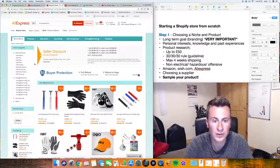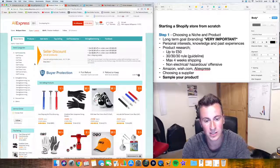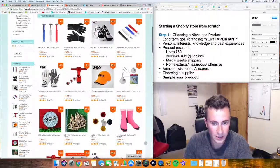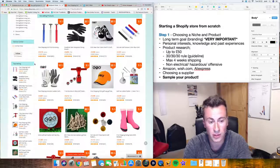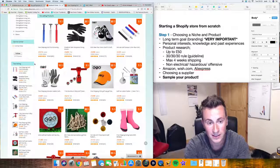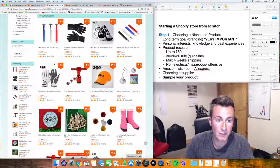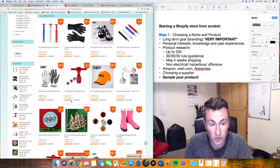Another thing to think about is just have a look at the products in general that they're selling and the amounts of orders and ratings they get. So if we have a look down here, a lot of them are golf products, which is a good thing, because a store that tries to do a jack of all trades, as they call it, can sometimes be a bad thing. But as we can see, these guys sell a lot of golf products, so they must be knowledgeable about golf products, or they wouldn't sell so many.